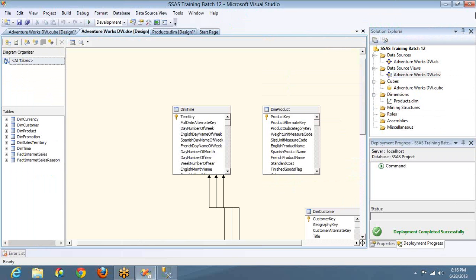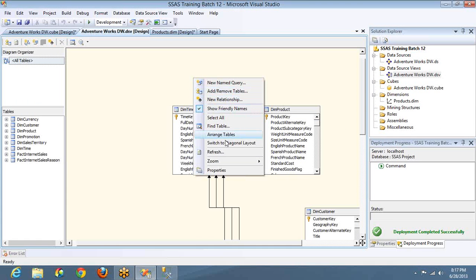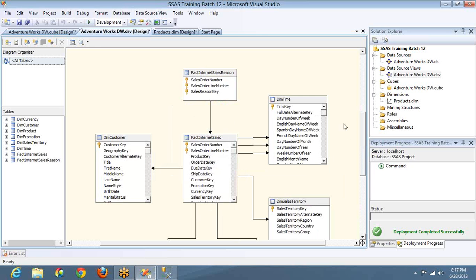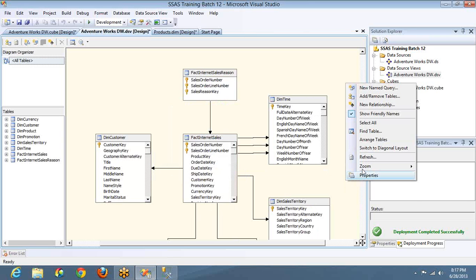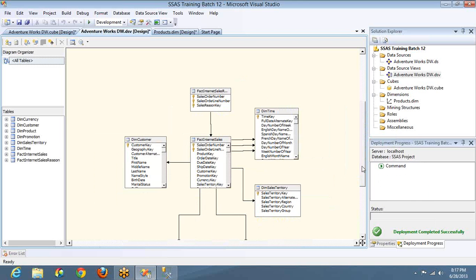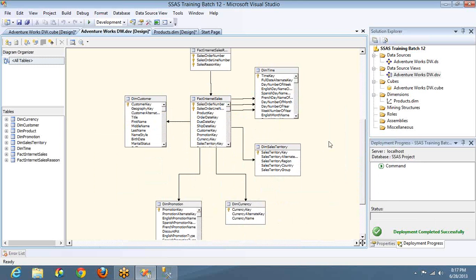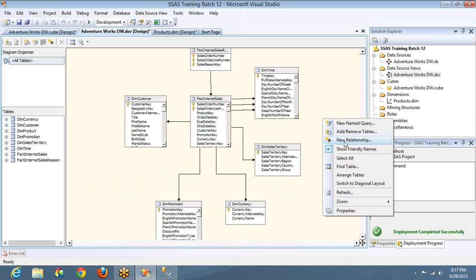You know very well, a reference relationship means it's referring through some other master table. So which table is having such a relationship here? Let me arrange the tables. Can you see and tell? I'll zoom it to 75% so that you can see the complete table list. Which table can be used to demonstrate a reference relationship here?